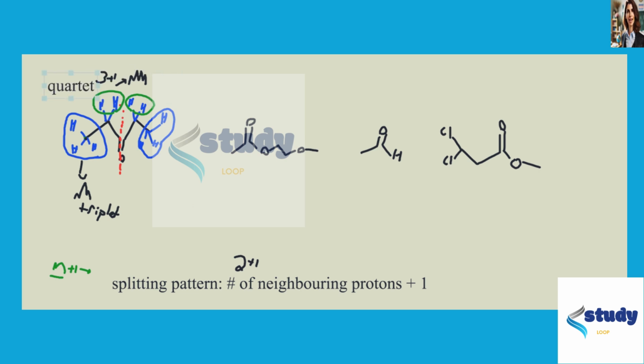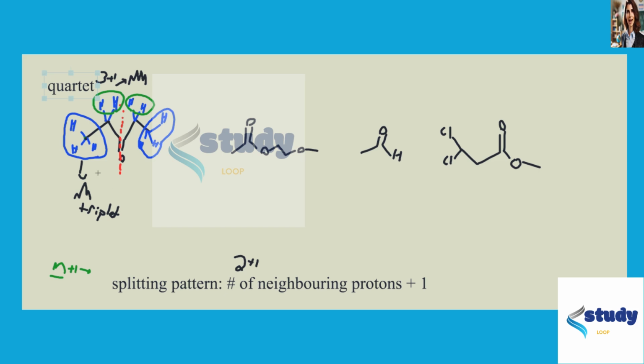Some might ask, well, we have 6 protons in these methyl groups, and they're neighbored by 4, so it should be 4 plus 1. So we would actually get a pentet, sorry, a quintet. But remember that internal plane of symmetry. Because we have that internal plane of symmetry, you should only investigate one side, because each side is a copy of the other. It's redundant to investigate both sides. All you need to do is investigate one side, and that will be true for the opposite side.